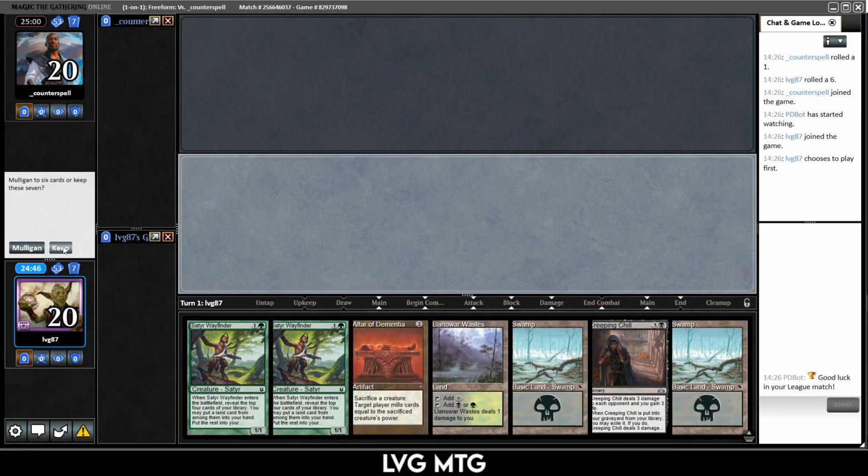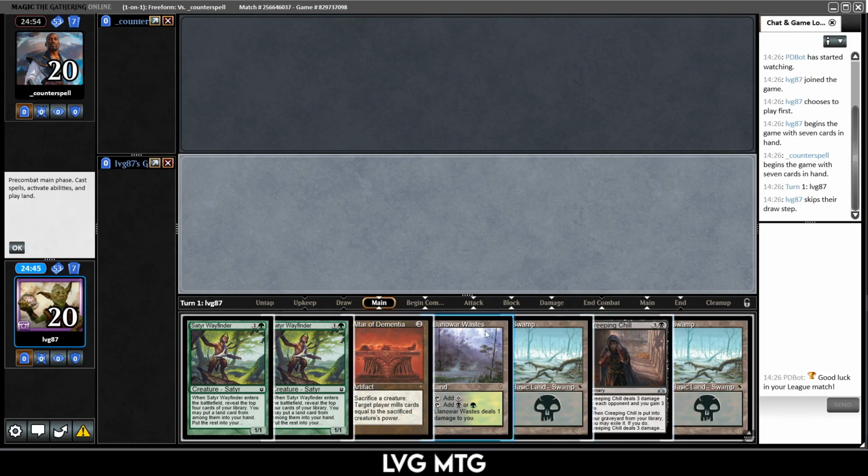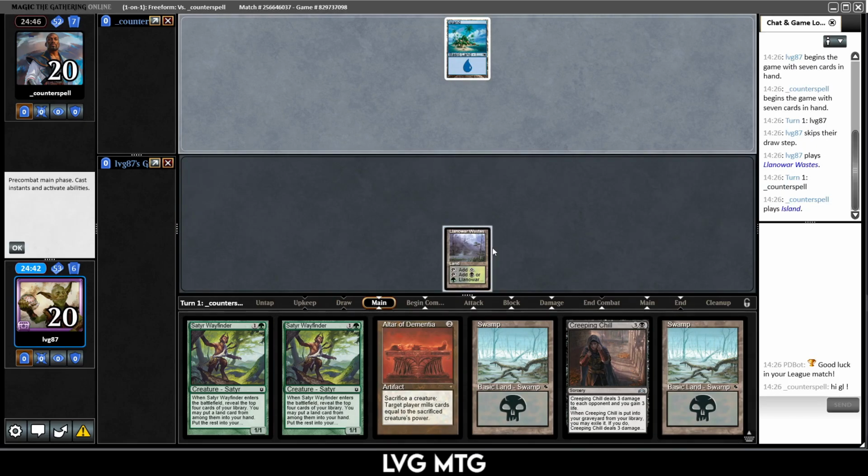We have a double Satyr Wayfinder. So we won't have a turn 2 Hogaak, but we have a decent shot at a turn 3. And then we have lands, we have Altar. Creeping Chill's not a good one, but the rest is. So Llanowar Wastes first. They start on an Island.